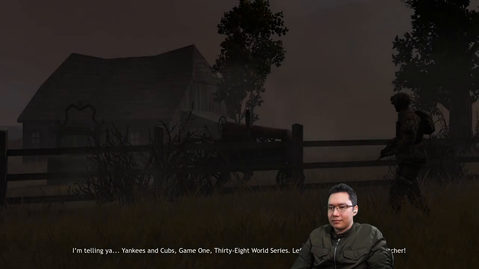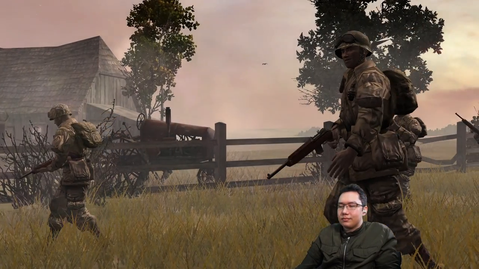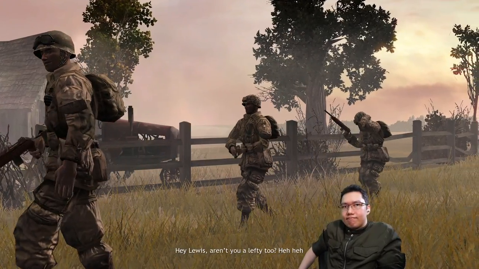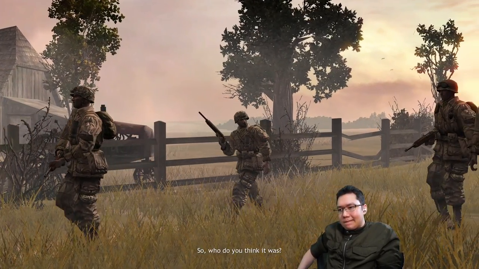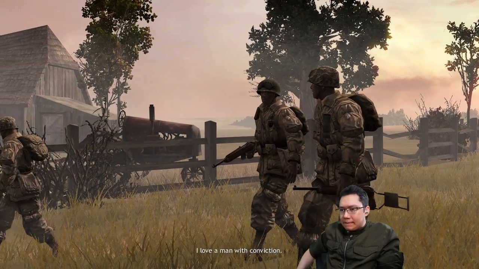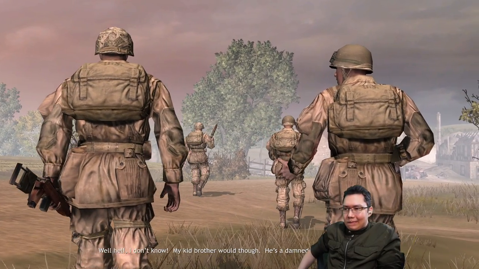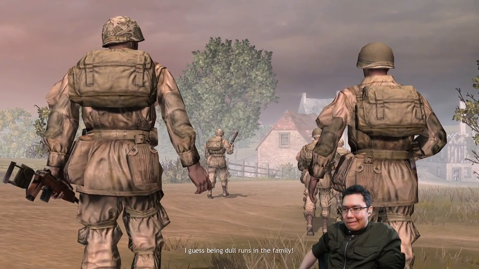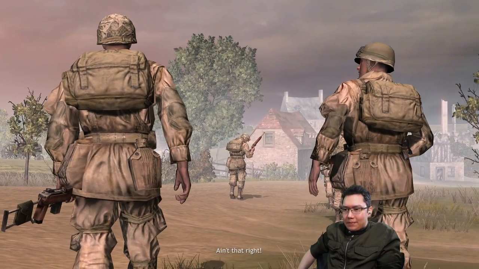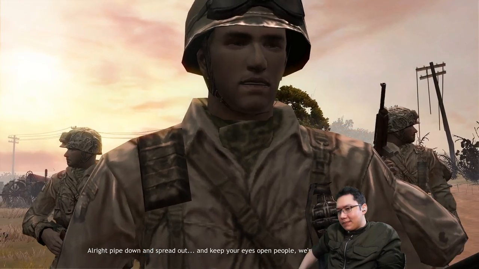I'm telling you, Yankees and Cubs, Game 1, '38 World Series, Lefty Gomez was the winning pitcher. Hey, Lewis, aren't you a lefty too? So who do you think it was? Yeah, I don't know, Ruffing maybe? Oh, great. I love a man with conviction. Well, hell, I don't know. My kid brother would, though. He's a damn baseball encyclopedia. I guess being dull runs in the family. Ain't that right. All right, pipe down and spread out. And keep your eyes open, people. We're entering enemy territory.